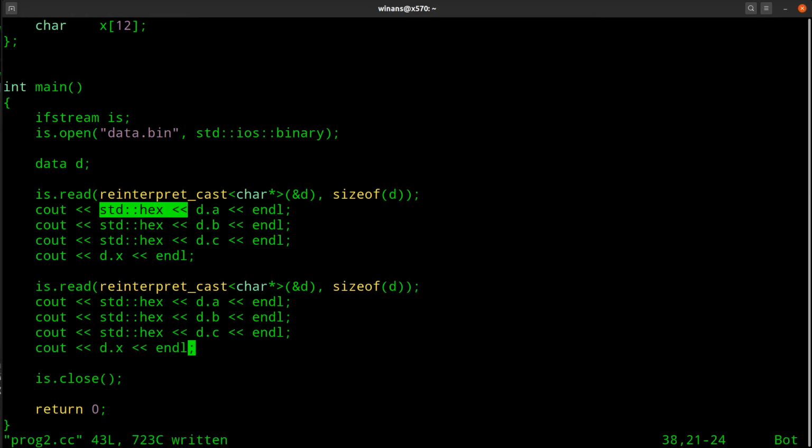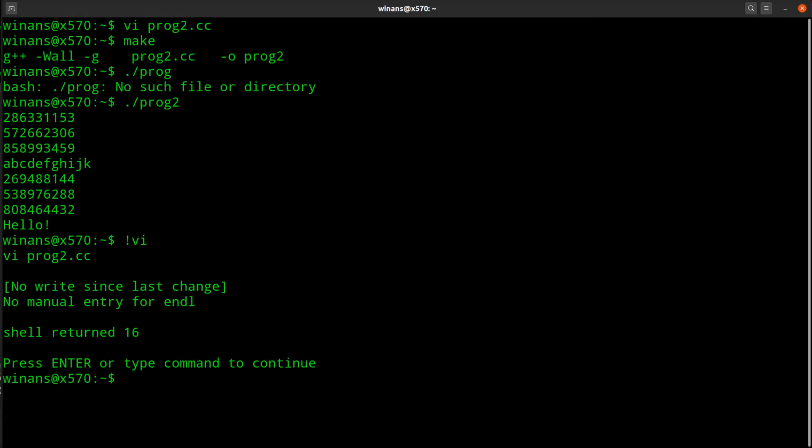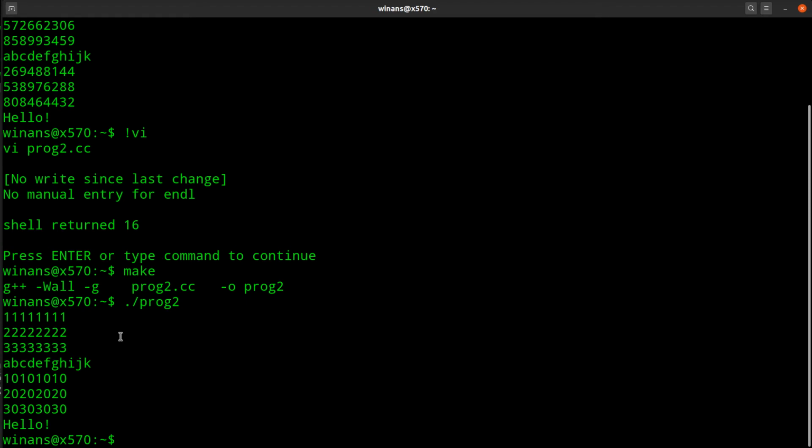Certainly don't want to print the strings down here in hex. That would not make any sense at all. Oops. And now it makes a little more sense. If I told it to print it out in hex, we get 1s, 2s, 3s, 10s, 20s, 30s, and you see these strings. Now, the interesting thing about the hello, remember, a C string prints all the characters until it reaches the null. Now, you and I know that the H, I, J, and K are actually still sitting in that file.